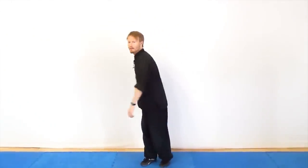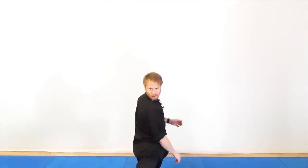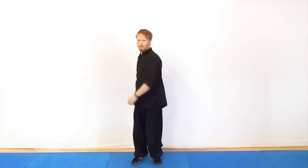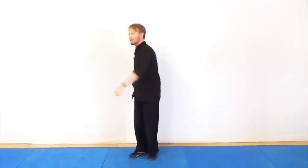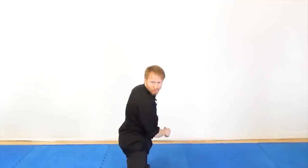One of the common mistakes is just thinking you're looking in the right direction, but the head's doing it all wrong. So if I do my chang fu, forget the hands and everything, my head should be frozen looking forwards. Like this. What we don't want is to have the eyes looking forwards and the head just doing what it feels like. It feels like it's gone wrong, right? So I need to have this turn with the jump.